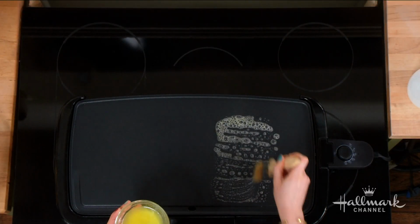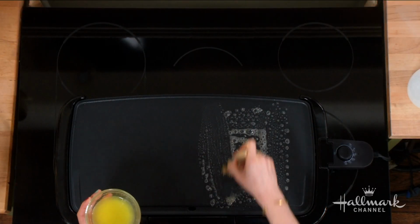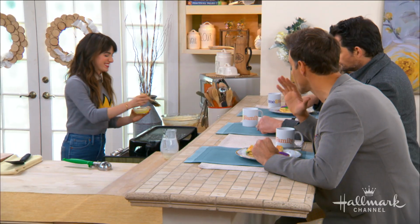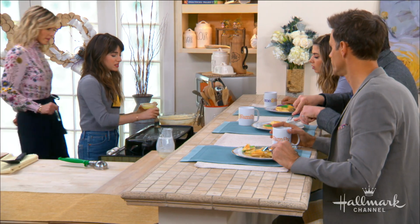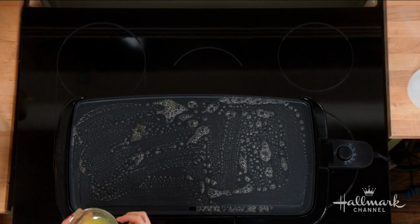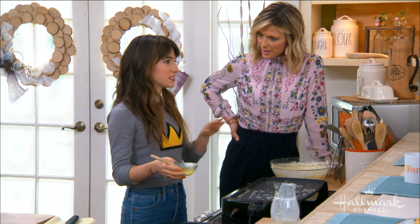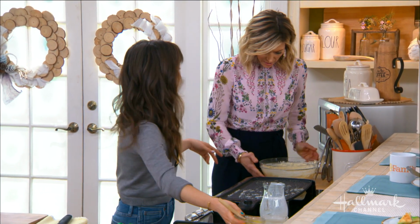These pancakes, I mean, I know we're talking about the colors and the sugar and all the fun, but the pancakes themselves are unbelievably good. Thank you. So spectacular. And what I like about these when I make them at home is the batter is so thick that if you want to add any mix-ins directly, it's incredibly easy. It'll stick right in there.